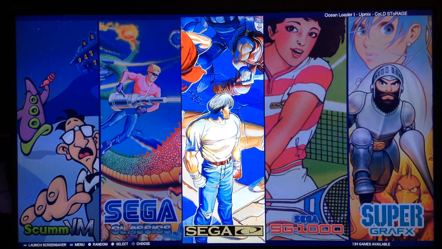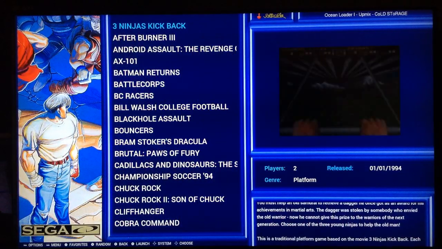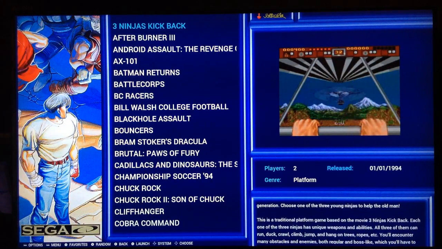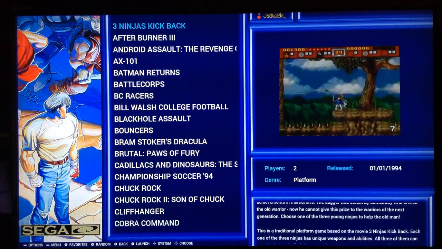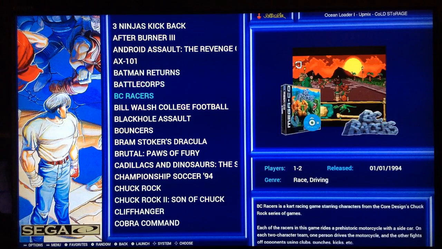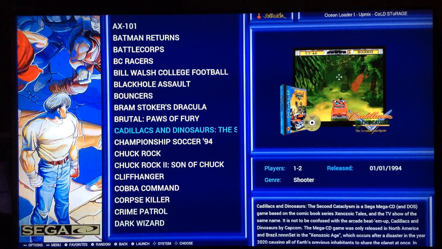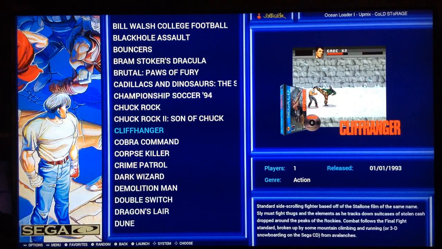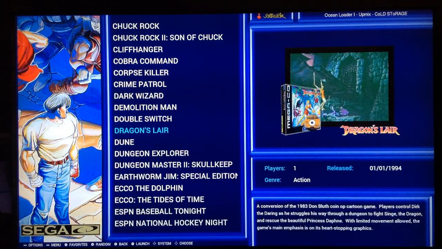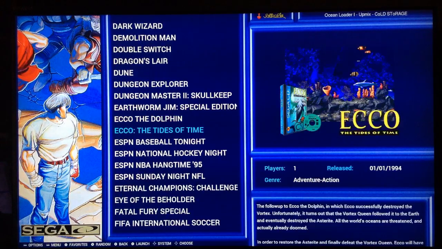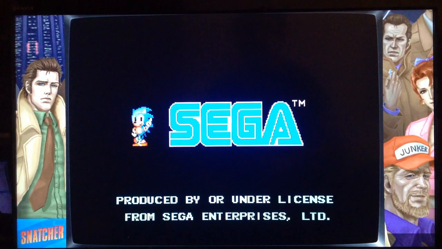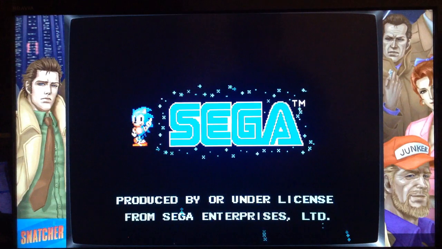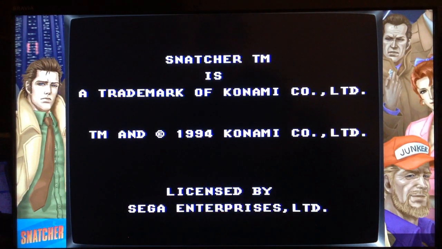Sega SG-1000, Sega CD. Sega CD is another big highlight of Omega Image, because I have almost the whole set for the Sega CD, minus the multi-disc games, which are not included, but all the other games are here, guys, and all have the snap video and the snap box of the cover. All games, guys, all games, and all the games also have the Bezel Project, so each game has its own overlay. Fantastic. I want to show you one game-specific bezel for the game here. So for all the Sega fans, Sega CD fans, this is a dream come true, because you have the whole set on this image.